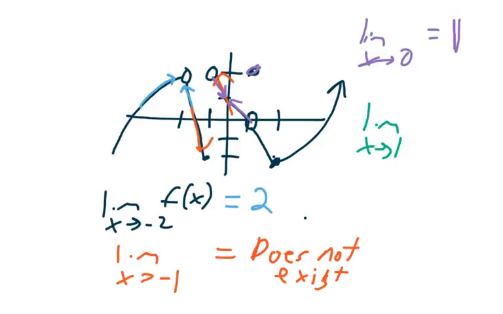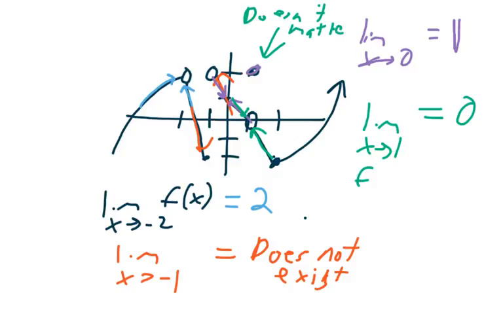For the limit as x approaches 1, you'll notice I'm going to get the green in here. So the green goes to that one and goes to that one, and the limit as x approaches 1 is 0. And this point up here doesn't matter when we are doing this. However, if I would have said what is f of 1, then you would have told me that the answer is 2, which means that the limit and the point may be in two different places.